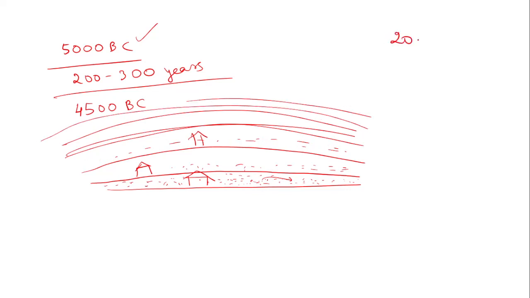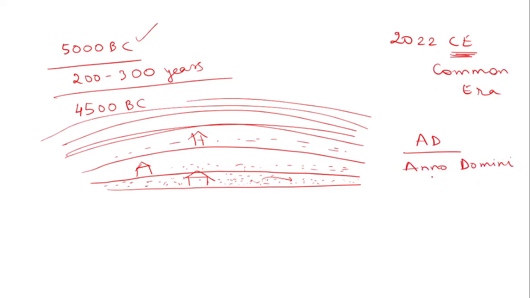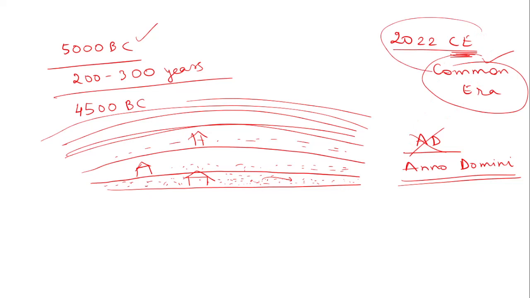Today it is, let's say, 2022 CE. Please try to understand this. CE means common era. Sometimes you will also see the word AD. AD means Anno Domini. This is related to the birth of Jesus Christ. So generally this word is used in literature. Whenever you write answers, please do not use AD. Try to use common era. This is used by most scientists also, and this is a more secular word, I can say. So 2022 CE is nothing but 2022 AD, but it is always preferred that you write 2022 CE in your exam.